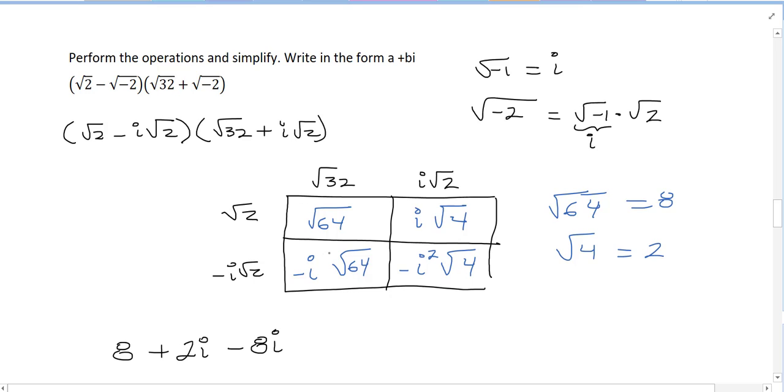And the reason that we write the i before the radical is because, so this is i root 2. If I say root 2i, you might think that the i is under the radical. So we want to differentiate that the i is not part of the inside of the radical. So that's why when there's a radical, we put the i out front.